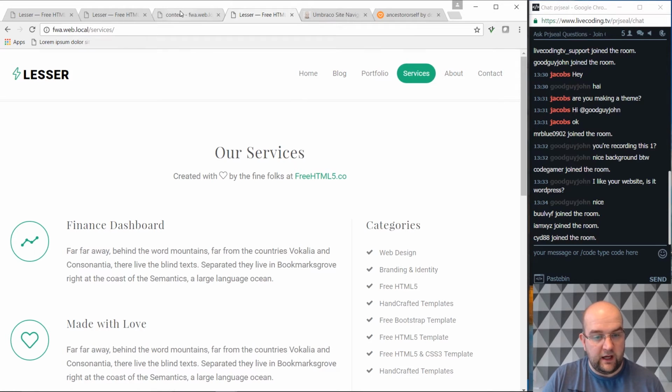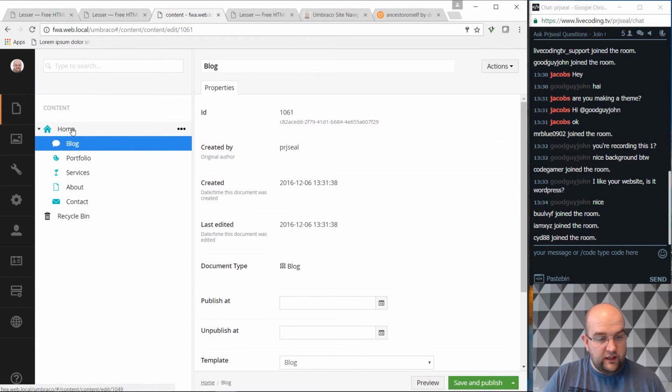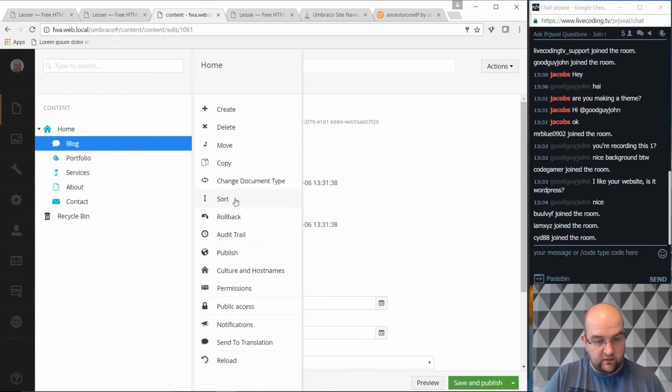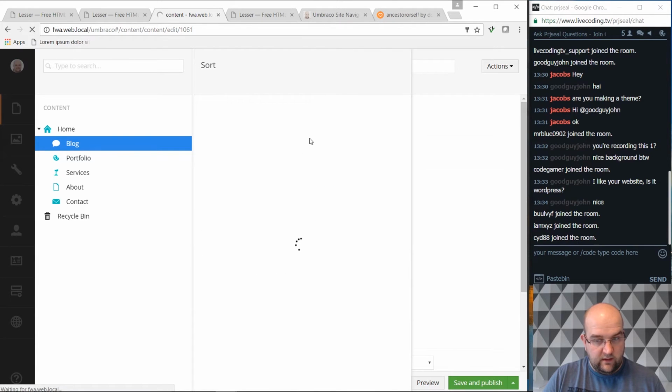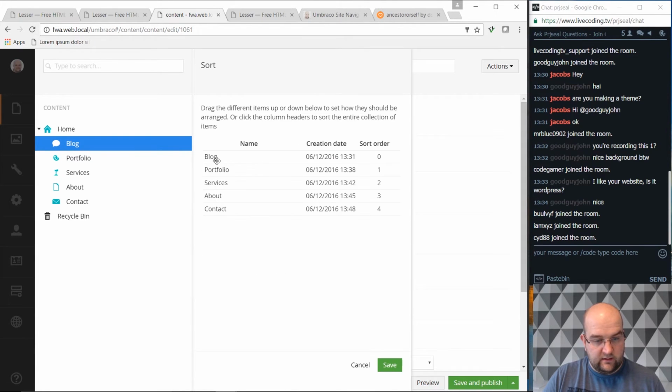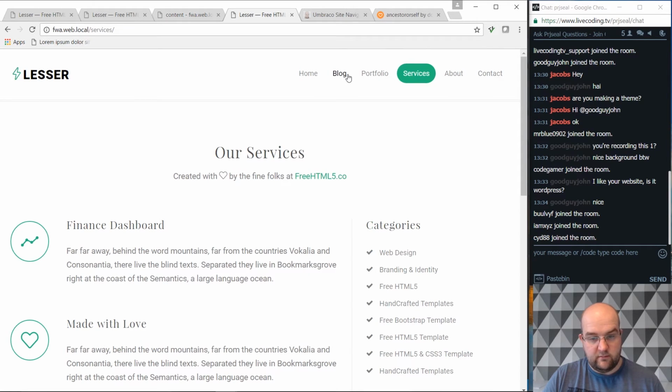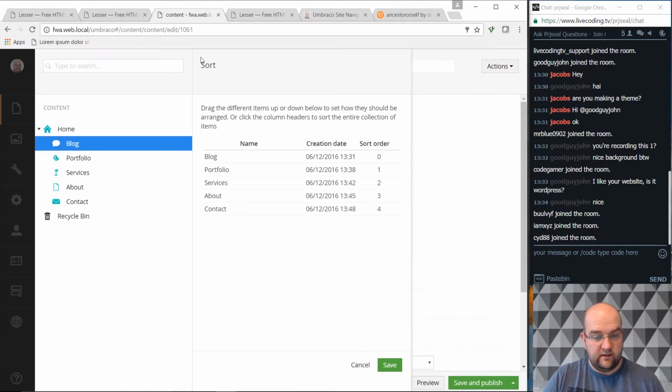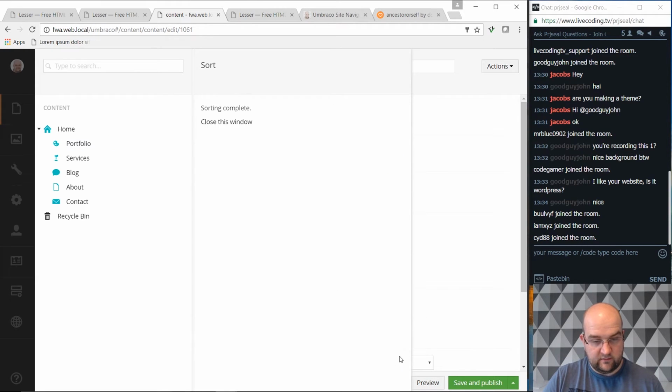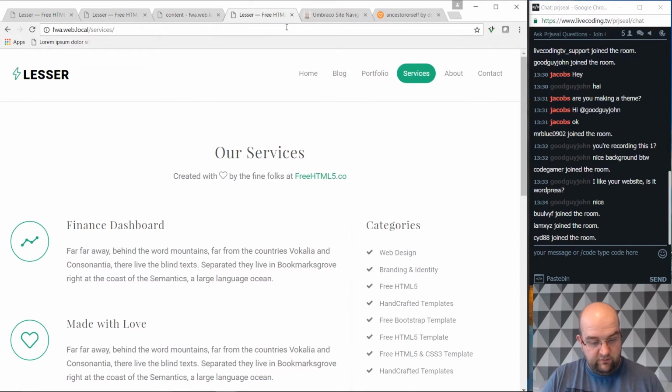And one of the good things about this is I can reorder the pages underneath my home node. So if I want on my menu here, if I want blog to come after services, I can just drag that down and save, and then refresh.